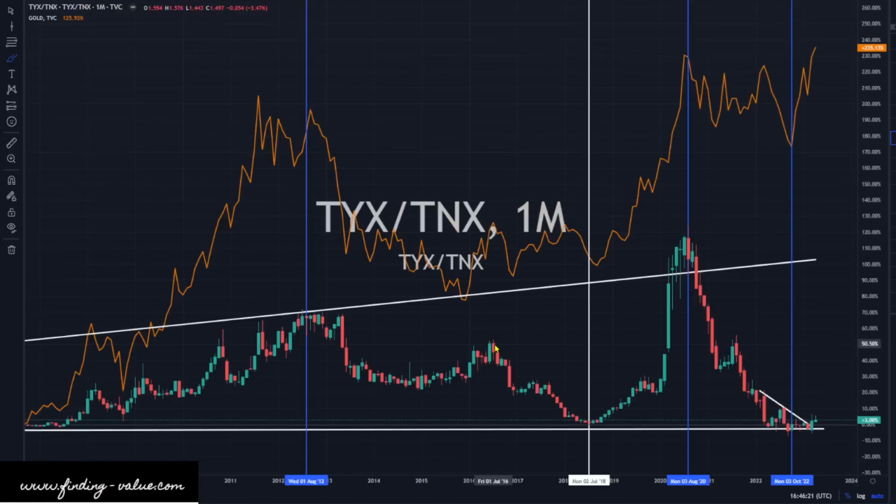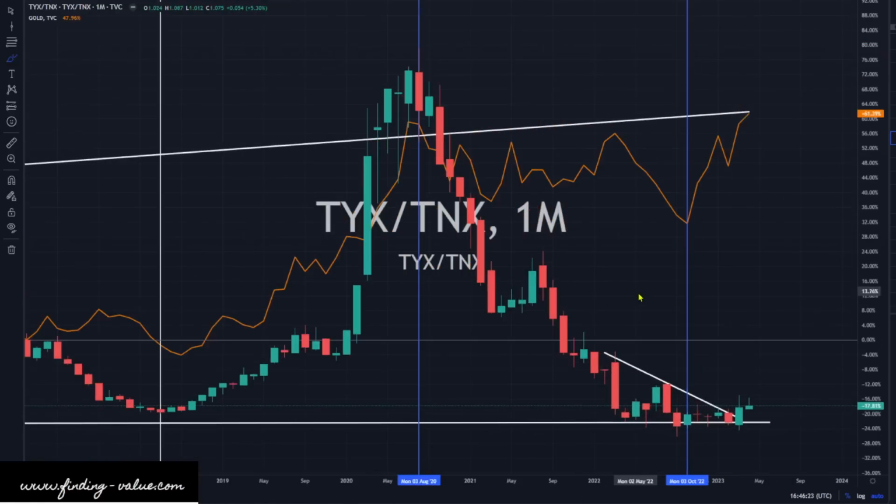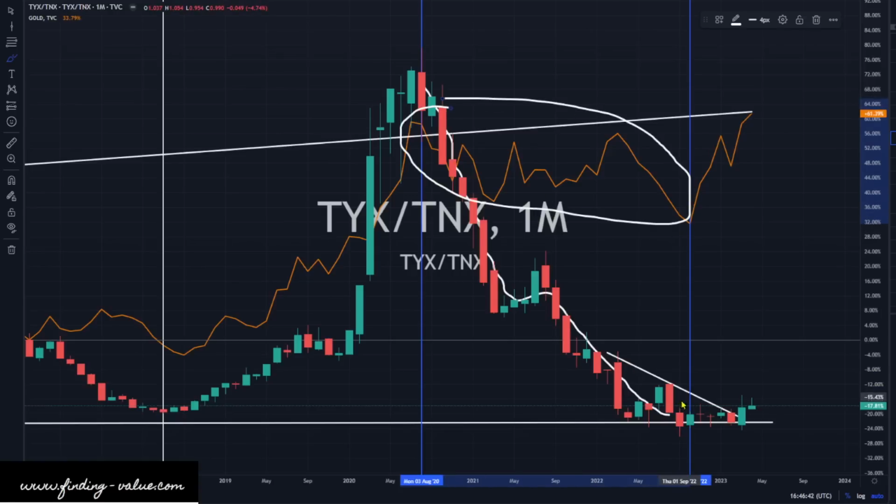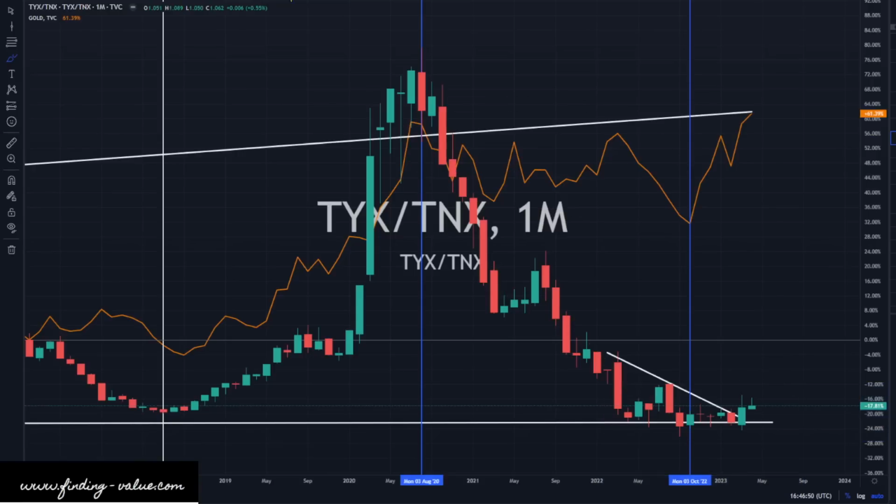So what we're seeing, if we look here recently, is the yield curve inverting. That means that the 10-year yield is going up at a faster pace than the 30-year yield. So this yield is going up, and the curve is inverting. Gold does not like that inversion. Does not like it. But we went to a very low level. I've talked about this before. I said, hey, when we get to a low level, this might be a good spot to be looking at gold prices or gold investments.